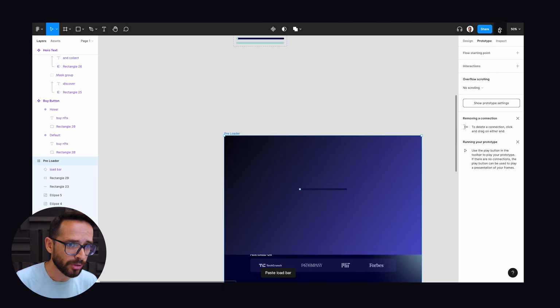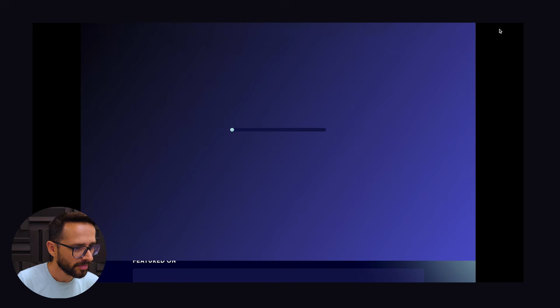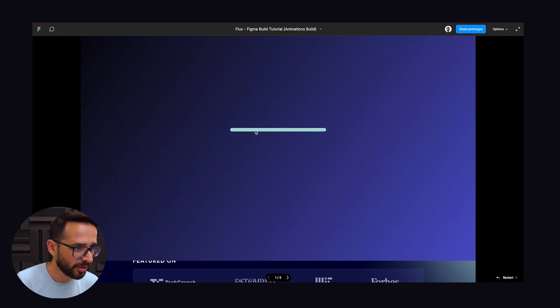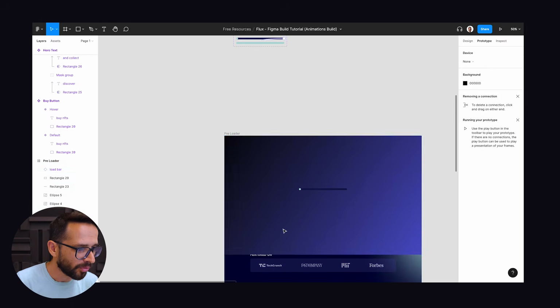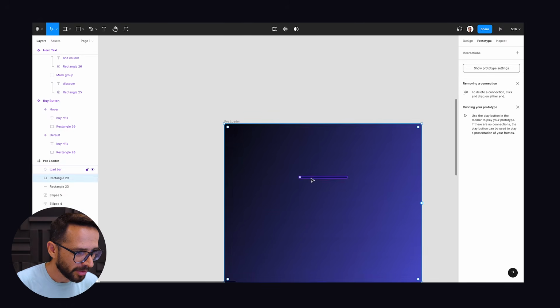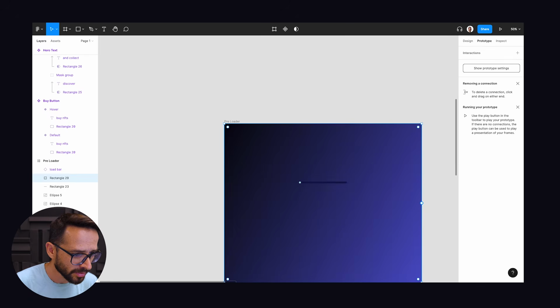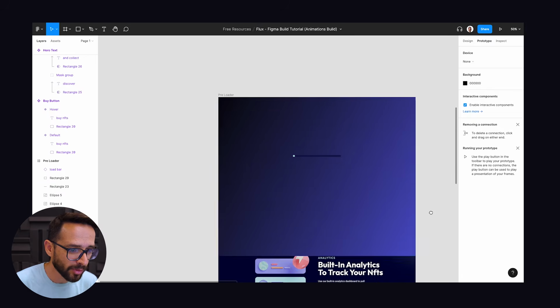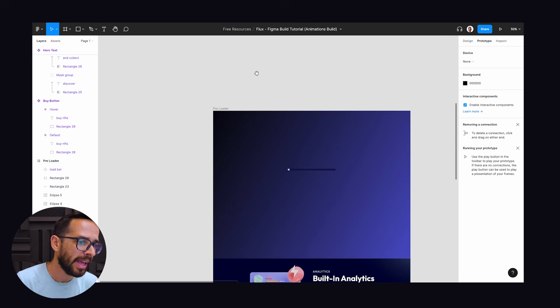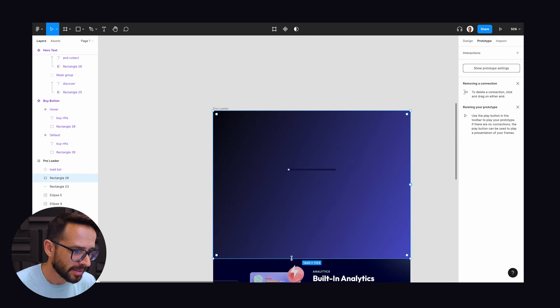Let's test out the preloader and see if the loading bar looks nice. Okay, so the loading bar looks nice. I can still see the background, so I need to make my overlay here a little bit bigger, and maybe this needs to be a little bit centered. But let's say that we have this, okay? So we basically have the preloader, and what I want to happen is after this finishes loading, I want this thing to mask out. Just kind of like move out and mask out this loading bar as well.